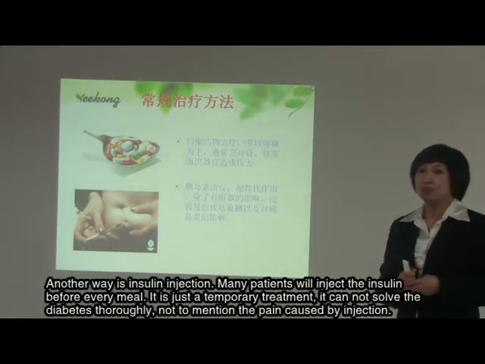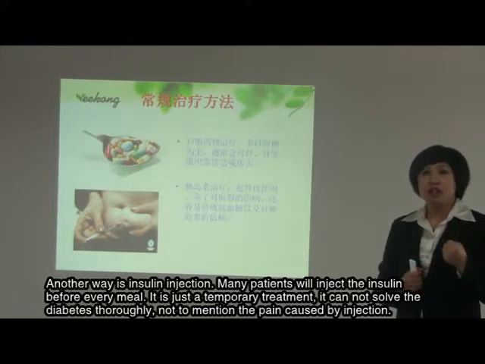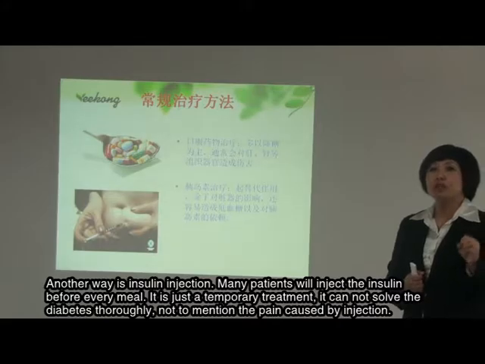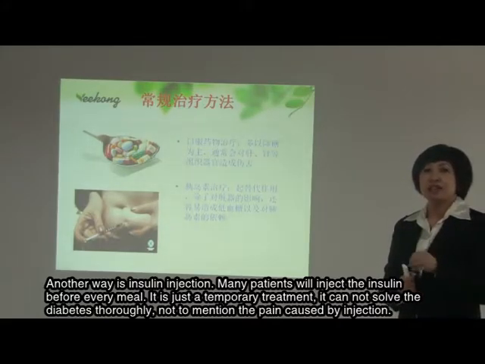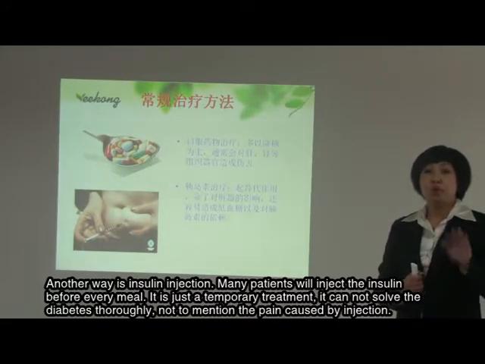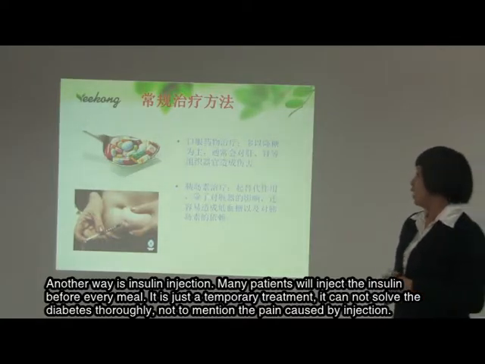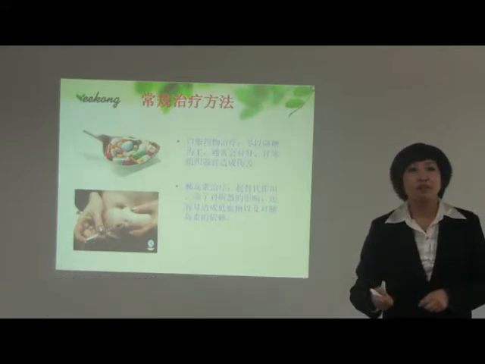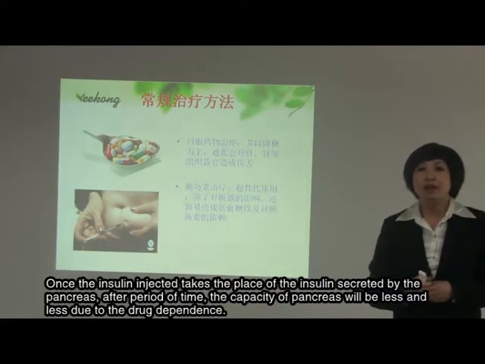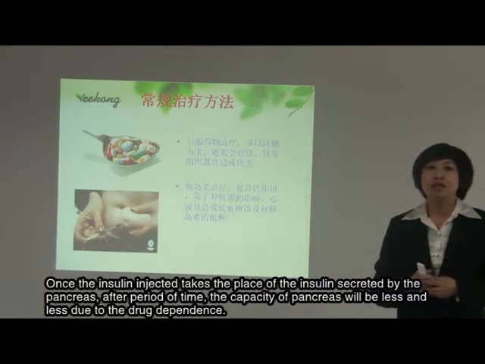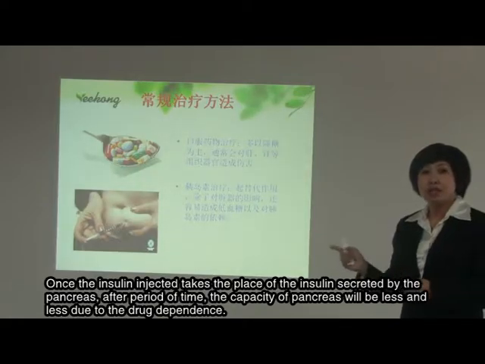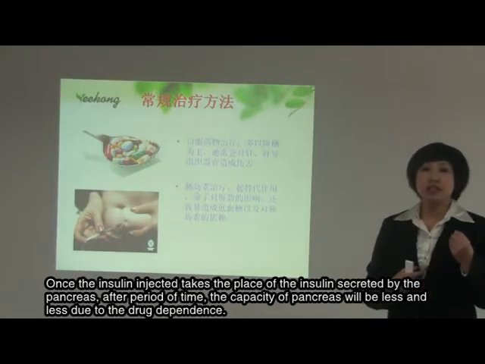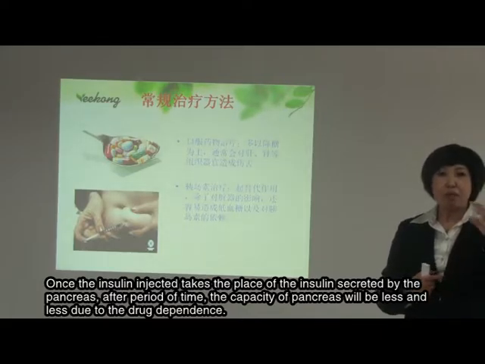Another way is insulin injection. Many patients will inject insulin before every meal. It is just a temporary treatment. It cannot solve diabetes thoroughly, not to mention the pain caused by injection. Once the injected insulin takes the place of the insulin secreted by the pancreas, after a period of time, the capacity of the pancreas will become less and less due to the drug dependence.